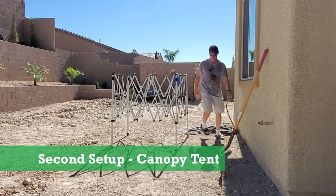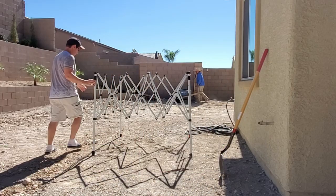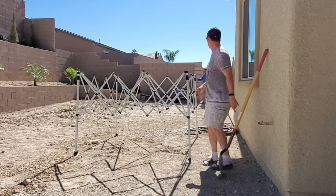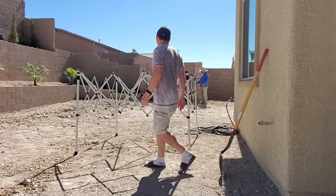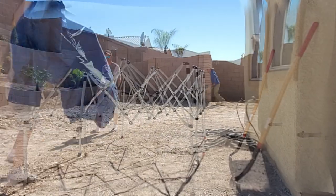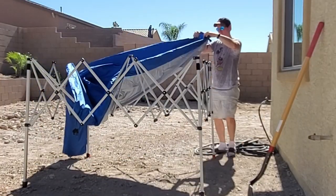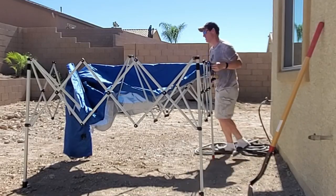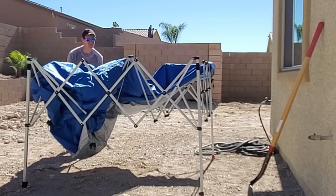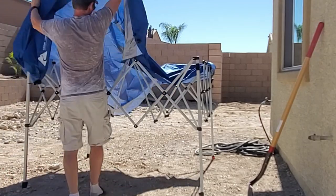Now, doing this by yourself, you're going to need some patience. The key to doing this by yourself is to get that frame out as wide as possible. Next, you want to take the blue canopy and go from corner to corner using the Velcro. So you're going to attach each corner of the canopy to the corner of the metal frame.